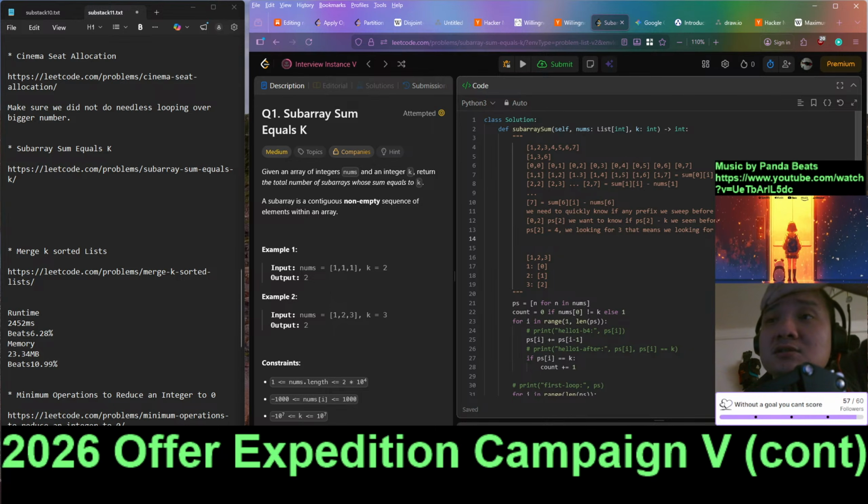So because if we found, let's say, ps0 equal 1, does that mean the 1 2 is the value, right?